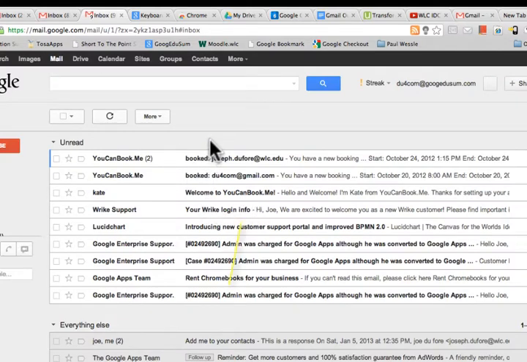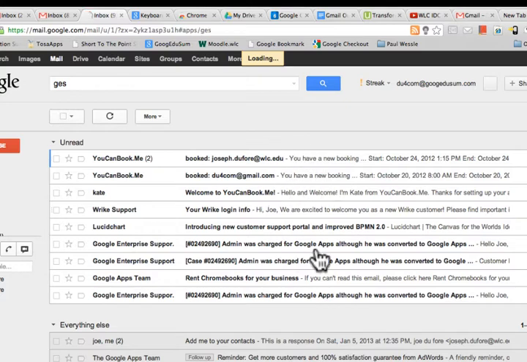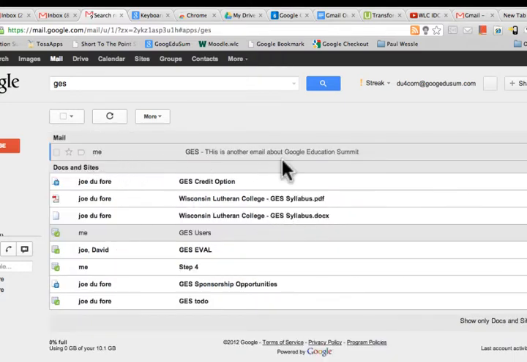And remember, I have that shortcut enabled, so I just hit that slash, it jumps up to that search bar, hit GES, hit enter, and watch this. Instead of getting just an email up here at the top, which I did, I still got that email, I got all of the documents that are associated in my Google Drive account with this Gmail account that have the words or letters GES in them. It's a remarkably nice tool if you're an apps user, and I'm sure many of you are.